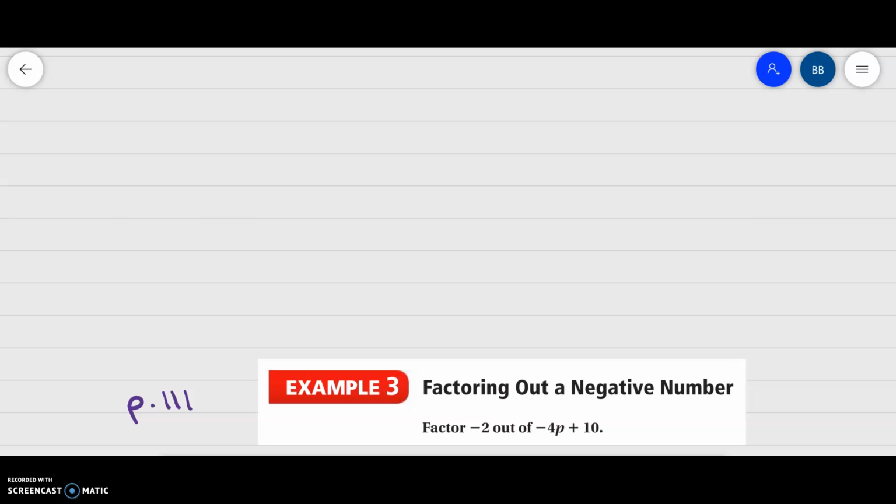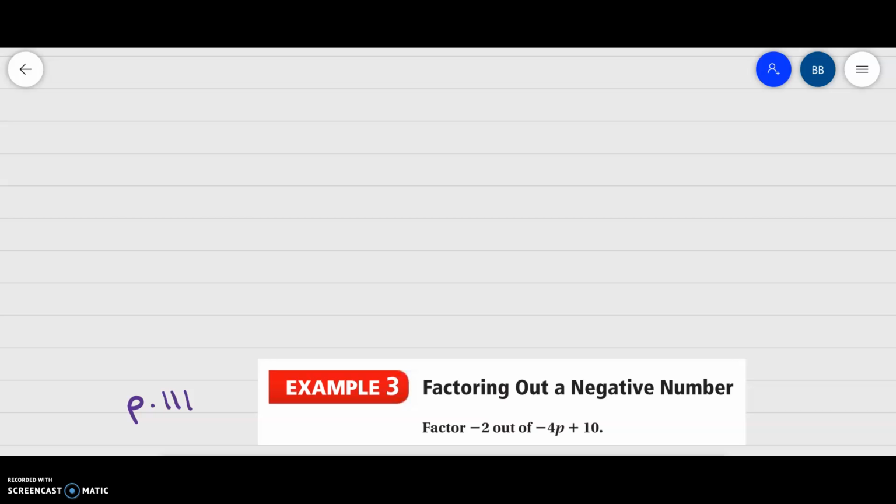Hi everyone, we are going to be talking about factoring out negative numbers. So you have been factoring out positive numbers using greatest common factor and factoring out rational numbers so far in section 3.4. So we're continuing notes. This is 3.4b. You can just add these examples on. You can label it 3.4b.